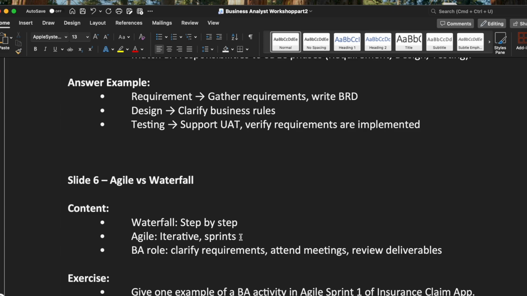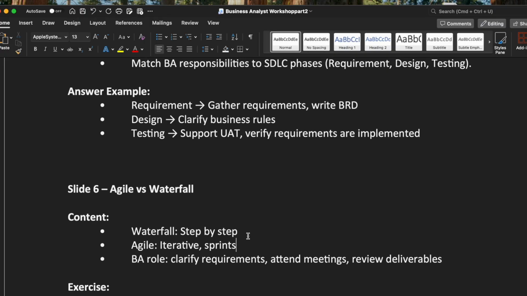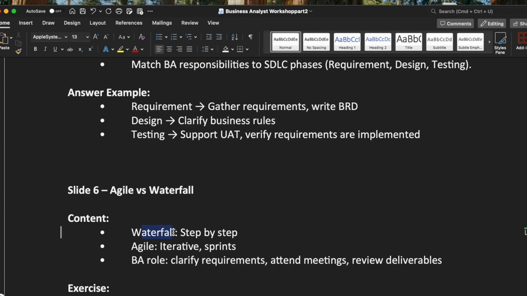But for us as a BA, it doesn't matter which methodology they are using. These are all software development methodologies. Software can be built in two different kinds of companies you might be hired by. One is where the software is built in-house. In-house means the company you are going to work for has an IT team, and that IT team is building the software. Banks and big organizations have in-house solutions. Most probably 90% of the time they will use Agile.